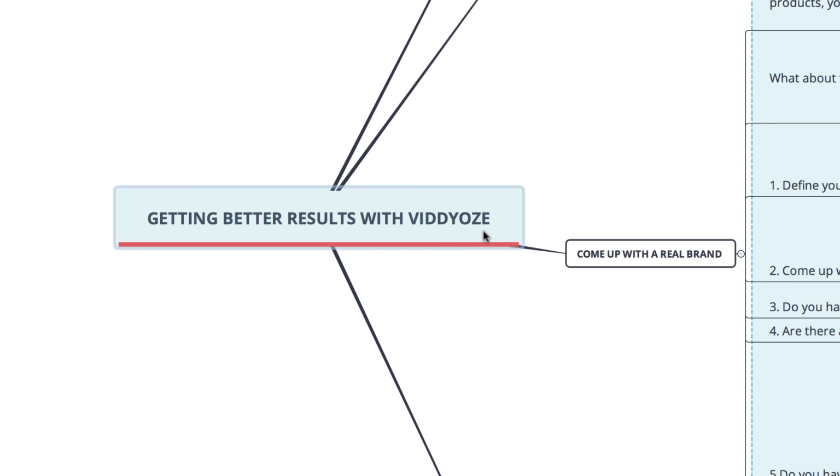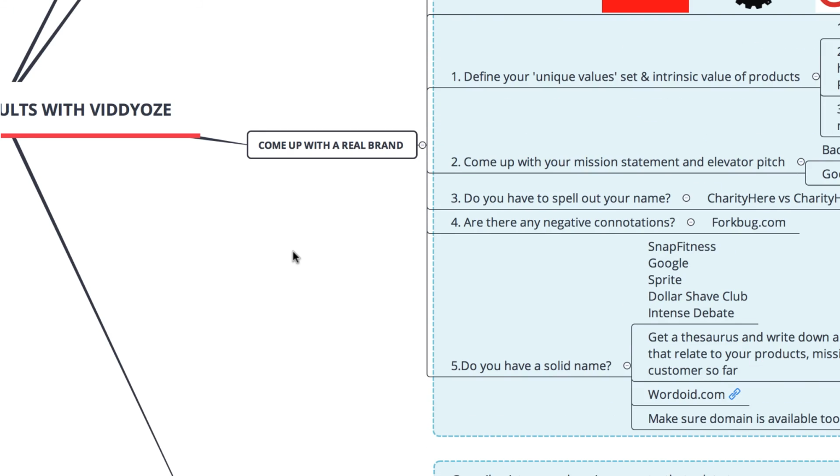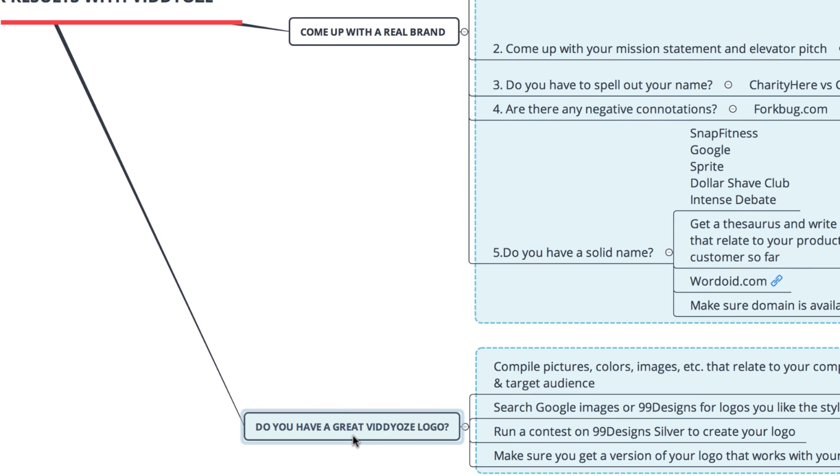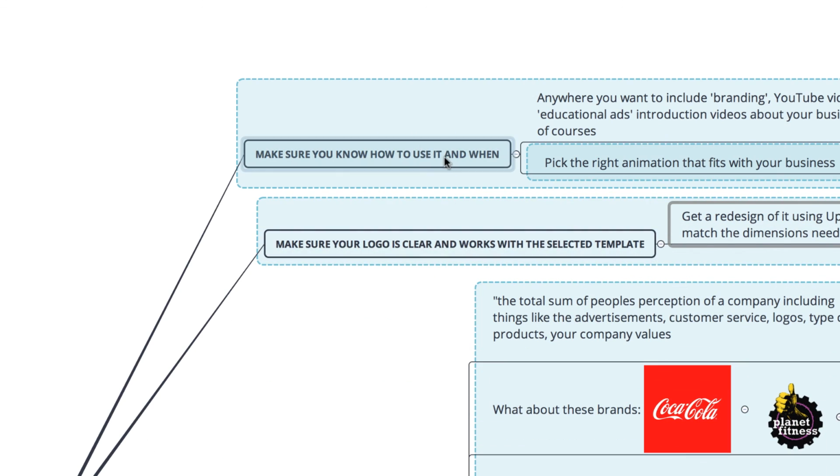So hopefully this helped, and if you need to, go ahead and go through this video again, go through some of the tips and really make sure you have a solid brand and logo designed, and then go ahead and start using the software to create your intros and outros to build that brand.